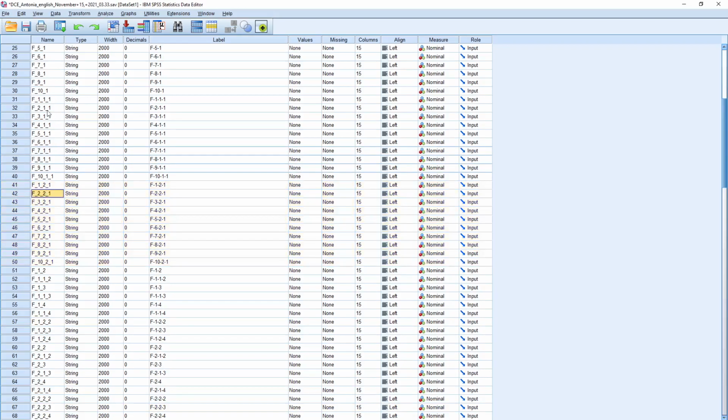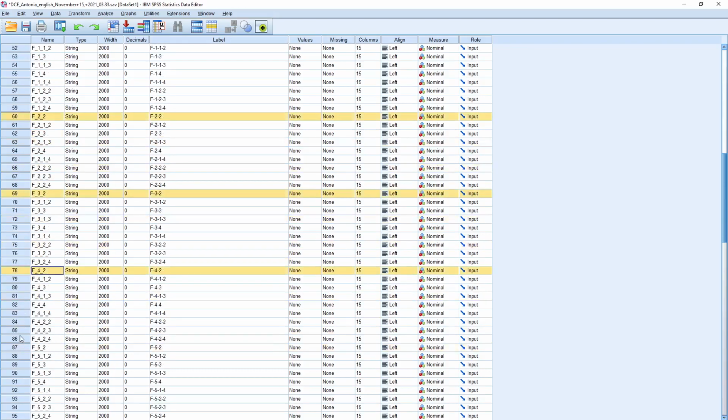So we had the F111, this is the attribute they have seen, this is the level they have seen of this attribute, this is the second option they have seen by this attribute. So the next attribute they have seen is 1, 2, then comes the 2, 2, where is our, this one, 3, 2, 4, 2, and so on.